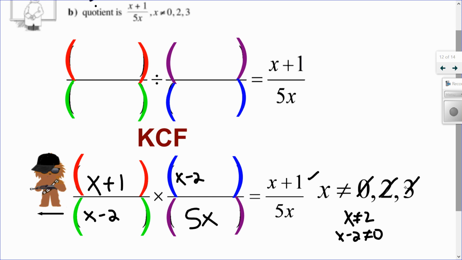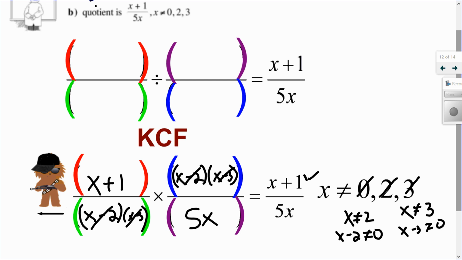Then I also have a restriction that x can't equal 3. If x can't equal 3, then x minus 3 can't equal 0 is one of the factors. Again, I don't have that in my final answer, so I must have an x minus 3 somewhere. You could put that anywhere you want. For example, I could say this one here is x minus 2, x minus 3, and this one's also x minus 2, x minus 3. If I were to simplify this, I would cancel common factors, end up with the correct answer, and I would have all of these restrictions. The 3 is still a restriction because it's in the denominator, so is the 2. But I wasn't asked for a multiplication question, I was asked for a dividing question.